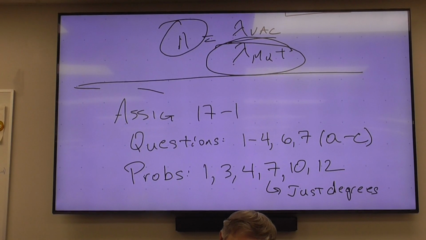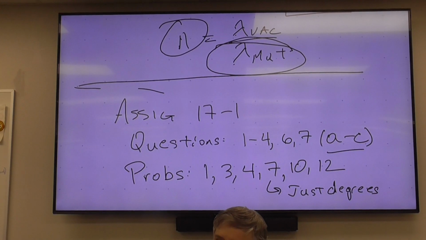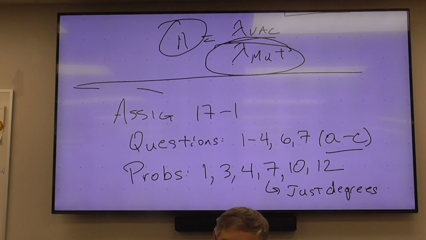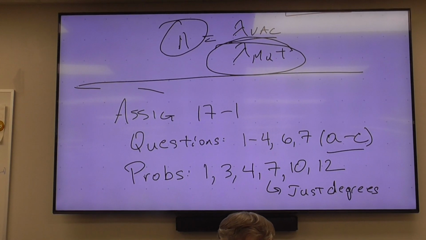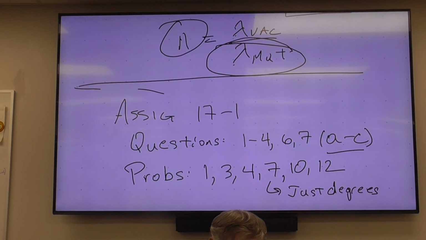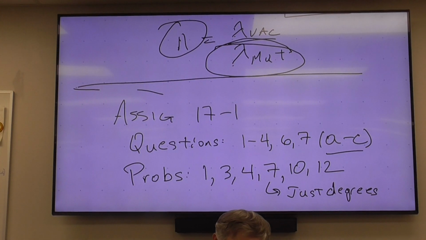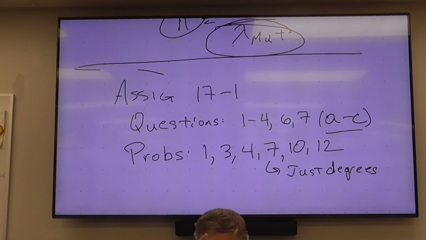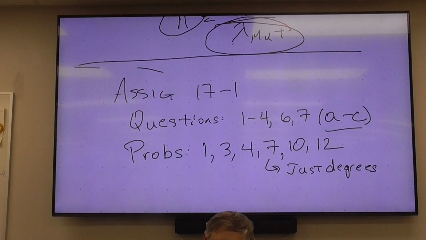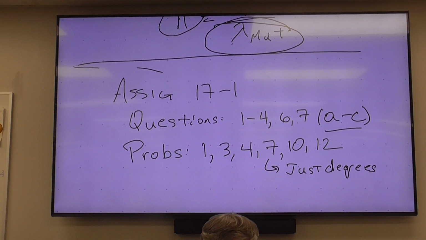Lauren Welsh, on number 7, you're only doing A through C. Note that. Okay? Highlight that. When you get to problem number 7, I only want the angle in degrees. So that problem number 7 is going to deal with an equation that has sine in it, okay? It'll make sense when you get to it. It's a fairly simple calculation. So, anyway, there you go.